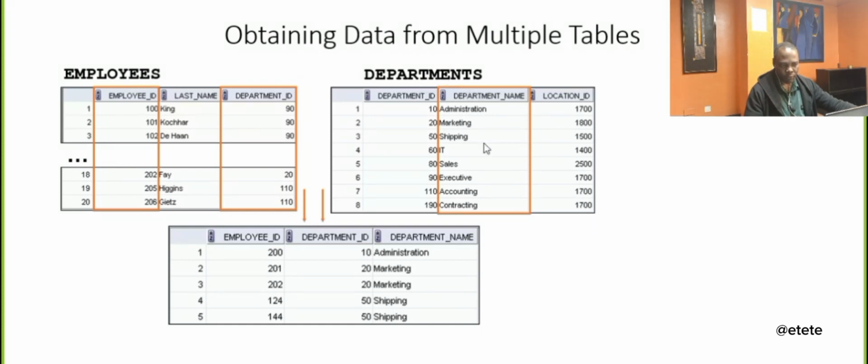Department name is coming from the department table. So you now have three columns in this new table. Are you seeing that? What will help you to achieve this is the third capability of the select statement, which is join. Are you with me?